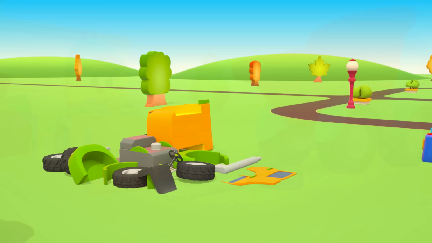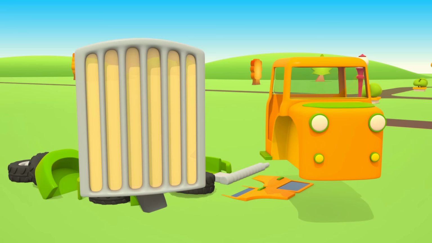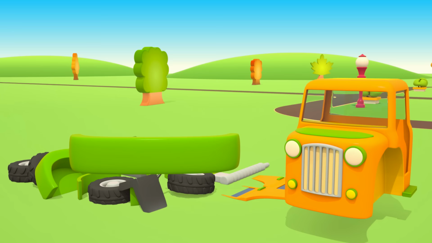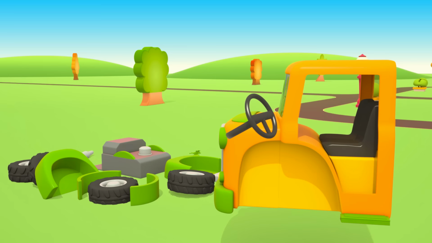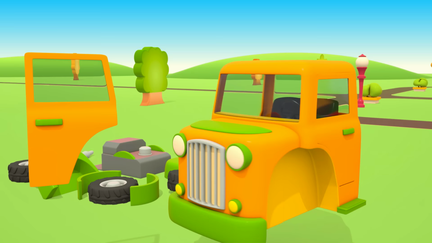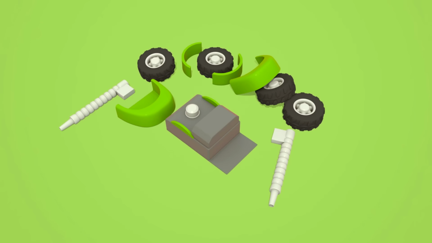Cabin. Headlights. Radiator grill. Front bumper. Two seats. Steering wheel. Doors. Mirrors. This part is attached to the cabin.